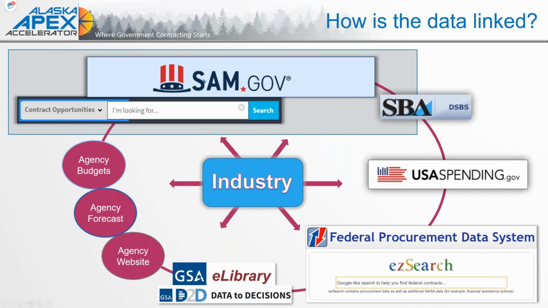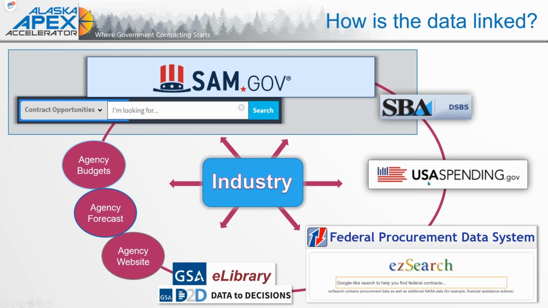So again, this morning we're focusing on the SAM.gov, but I do want to remind you, all of this information is very circular in nature. As we're trying to expand or diversify into a different government region, we can look at the agency websites, we can look at the FPDS, the Federal Procurement Data System, at what has the agency contracted previously. For civilian agencies, new awards are uploaded within 24 hours. DoD still has a quarter delay, but we can see what's going on here.